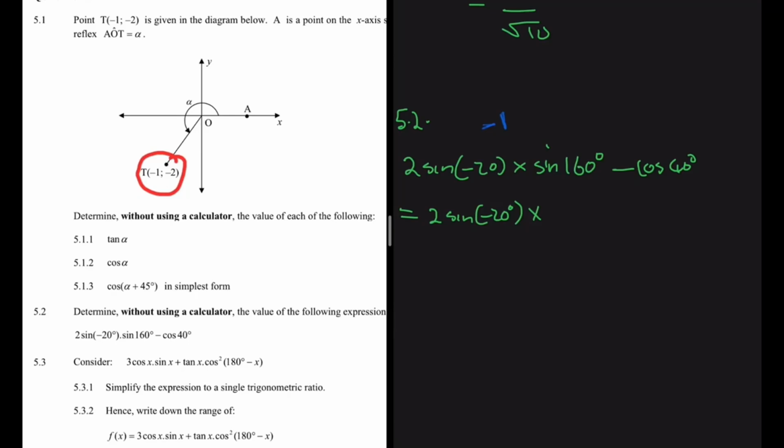So we've already seen that we cannot do anything to sine of minus 20 degrees, and we need minus 1 some way, somehow. If we could get minus 1 and minus 2 sine of minus 20, we're going to have our answer as minus 1, right? So we need to take everything else and push it towards 1 and sine of minus 20, right? That way, we are getting close to our answer of minus 1.